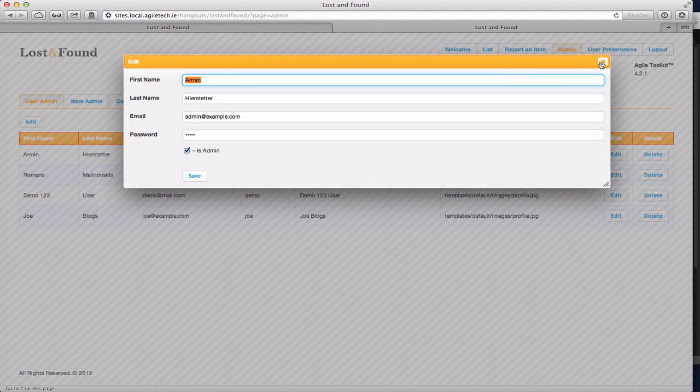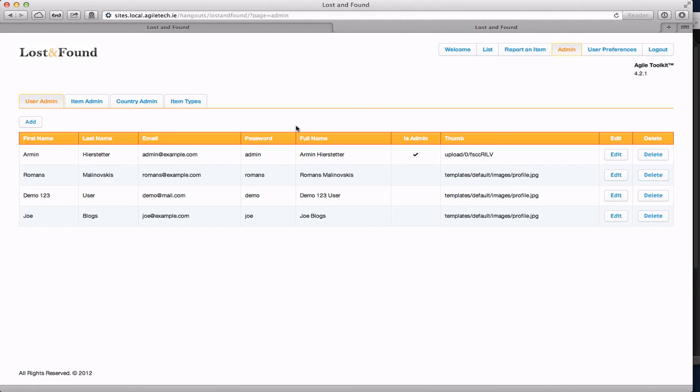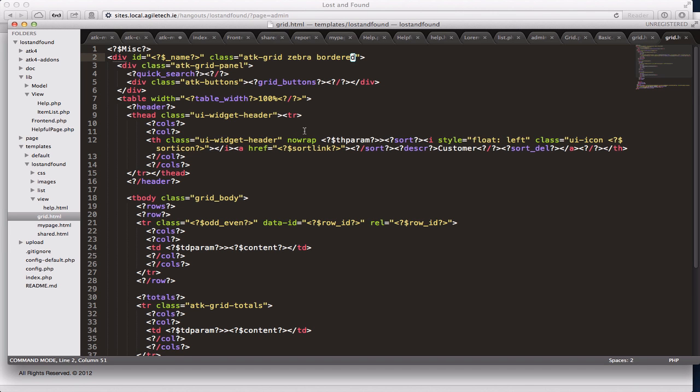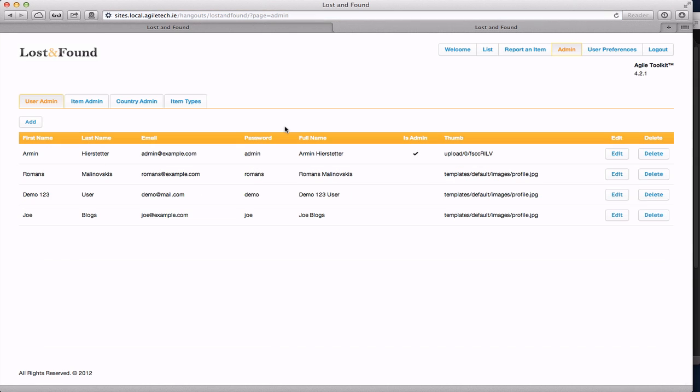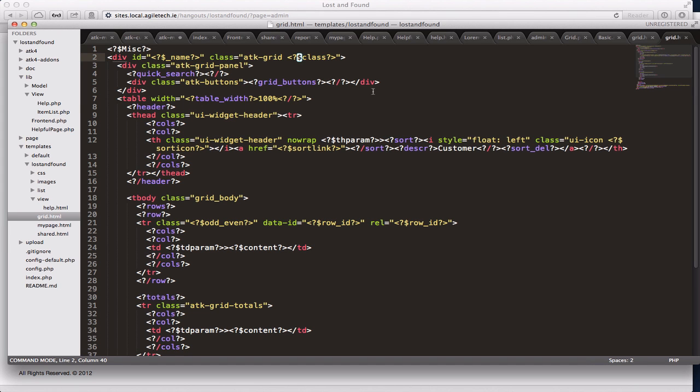Couldn't we add to the grid, like with add class zebra bordered? We couldn't add that like that? Yeah, we could also use that. So if I remove that and I put tag called class in here. Ah, okay, that's what I was referring to. So the tag class is not already in the template for the grid? Yeah, we don't have it by default. So grids are back to normal now.